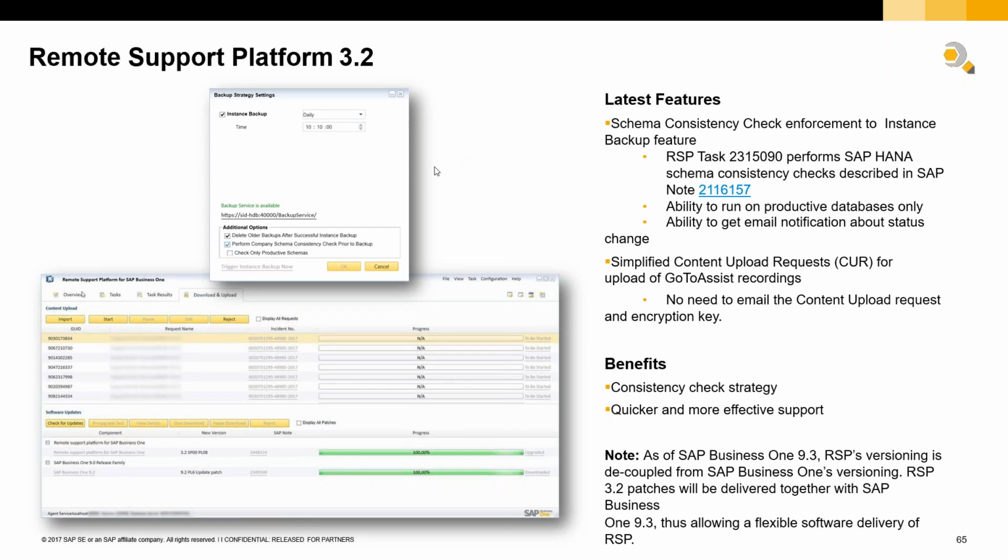So if you want to activate the remote support platform, you have as well two benefits. On top of having the support and healthiness of your database, you have a report that will come on this remote support platform. You can have as well a support user, which doesn't require a license. So if somebody wants to do some support, you can give him access to the support user. It will be activated, but you cannot activate this support user if you don't have remote support platform used.